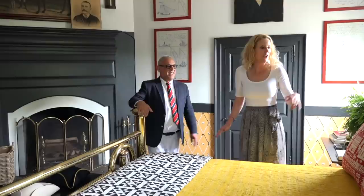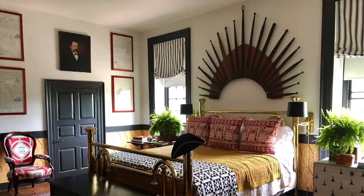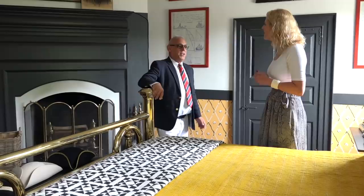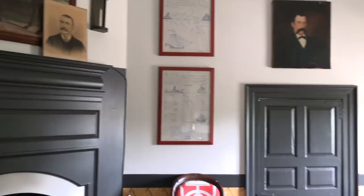And then, question: what is this amazing headboard? That I call a Corona piece, and it's made with antique hinges. But the real star of the show here is my bed that was purchased from the Gore Vidal estate. You're kidding me. No, and I bought it in California. One of the cool things about the house is that I have this big collection of furniture in warehouses, and I was able to pick the pieces that I would not normally use in a house to do this house. For myself. This happens to be a room that I spend an enormous amount of time in, especially in the winter time, because the fireplace is fantastic. And it's so warm and cozy here. I could spend half the day here easily.